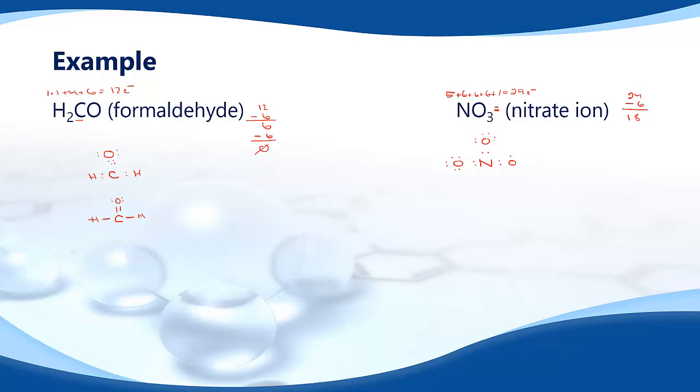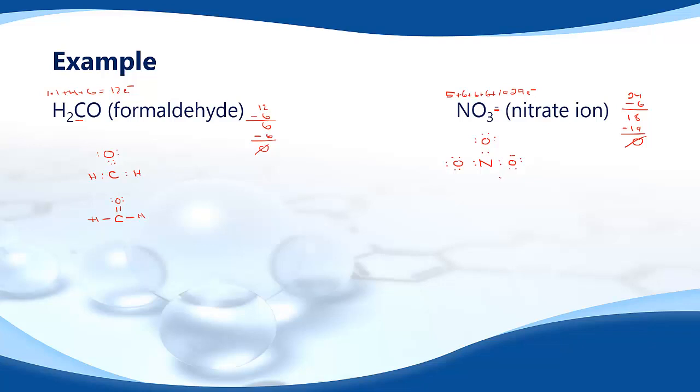Now the top one does. 1, 2, 3, 4, 5, 6. Now this one on the right does. I placed in 18 dots, so again, I'm out of electrons. Oxygen has 8, oxygen has 8, oxygen has 8, nitrogen has 6.